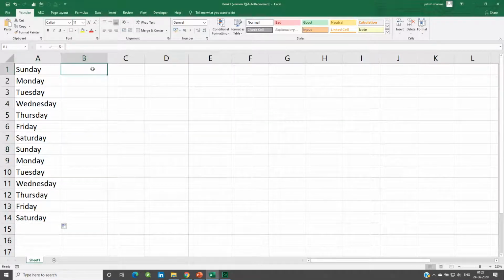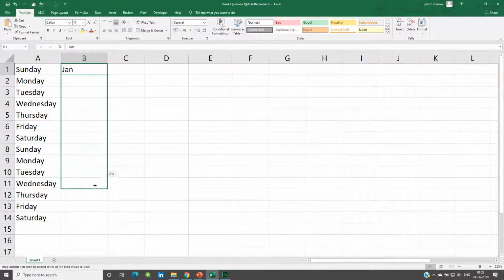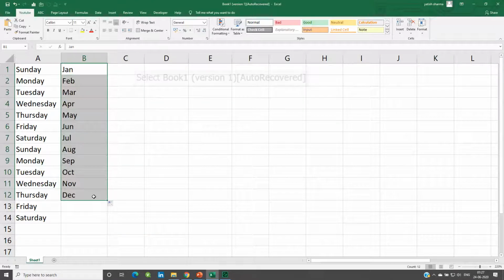I would now start typing the month. In this case, if I type JAN and try to autofill, waiting for the symbol to change to a small plus and start dragging, I have my months. However, they're just 3 letters.